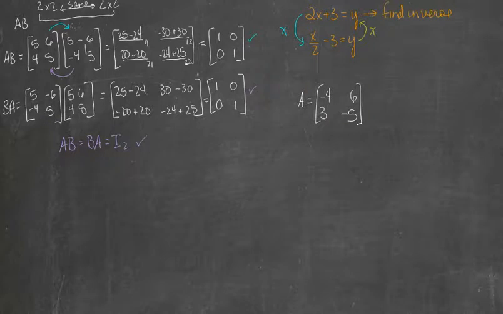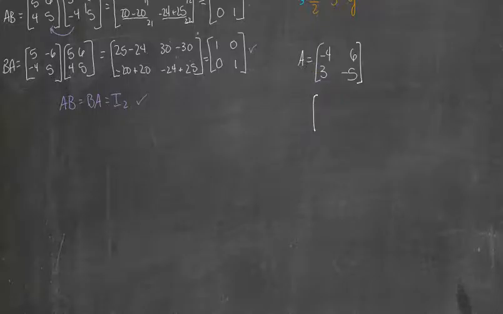So the method we're going to use is we're going to set up a kind of augmented matrix. And we're going to make use of the fact that all the operations that would convert this to the identity are the exact same operations that would convert the identity back to the inverse. So we're going to work just on this first part, turning negative 4, 6, 3, negative 5 into the identity matrix, and then we're going to keep doing the operations on the identity as we go. So let's see what happens.